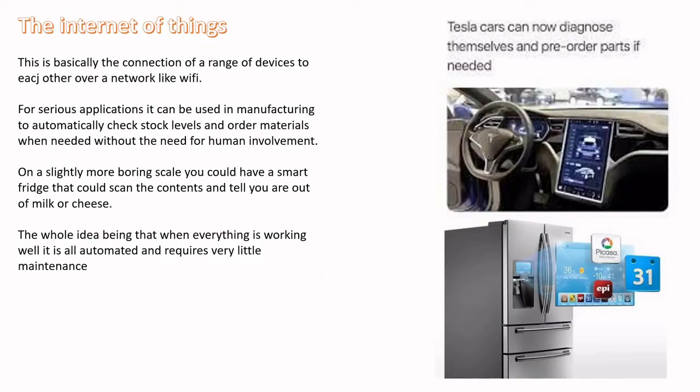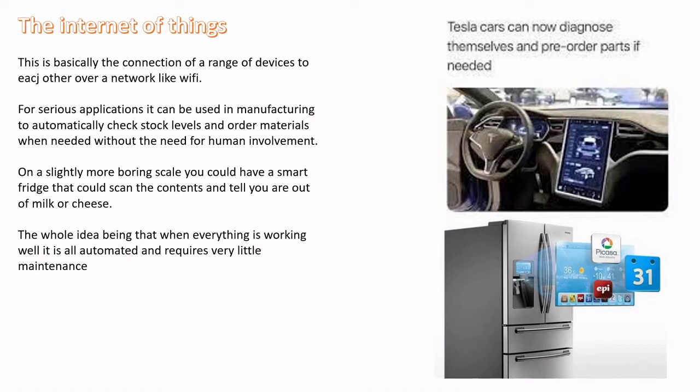Next, you've got the Internet of Things, which is a very lazy, weird name. Well, it's basically the connection of devices to Wi-Fi or network or wherever it may be. So serious applications might, as we talked about in the CAD CAM thing, be automatic stock check of levels. So we talked about electronic point of sale. When you scan a barcode, it's basically checking, okay, we're running low on this particular product, better order some more, and it'll do it automatically.